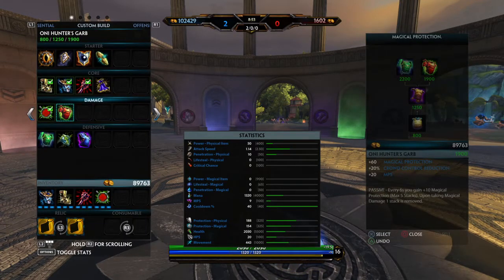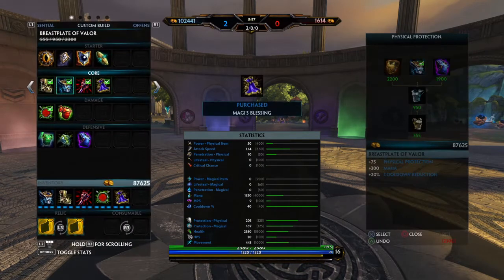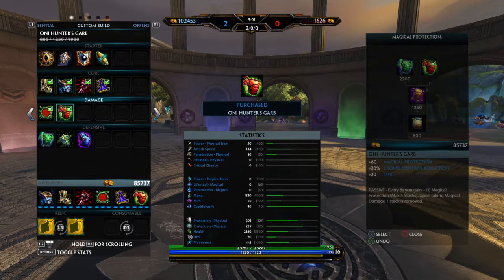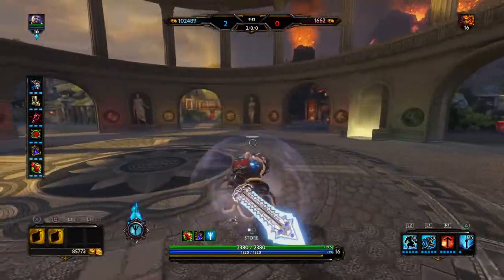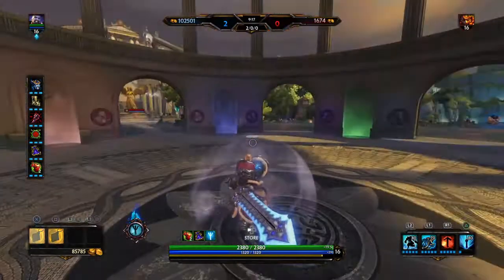And depending on how the game is panning out, you want to get Magi's Blessing and only 100 Scarb. So at this point in the game, you're very tanky. You're extremely hard to deal with. You're extremely hard to kill, and CC is a thing of the past, especially if you get another pickup as far as relics.